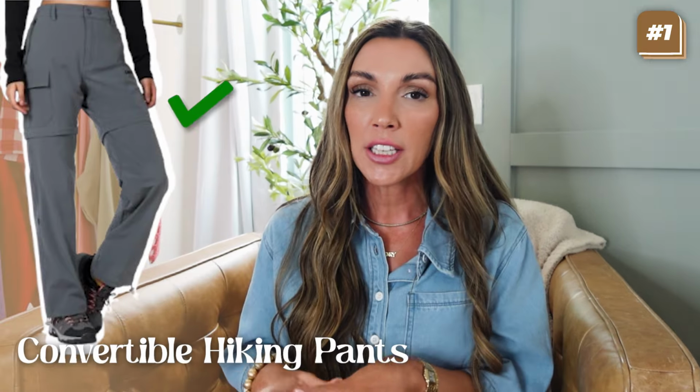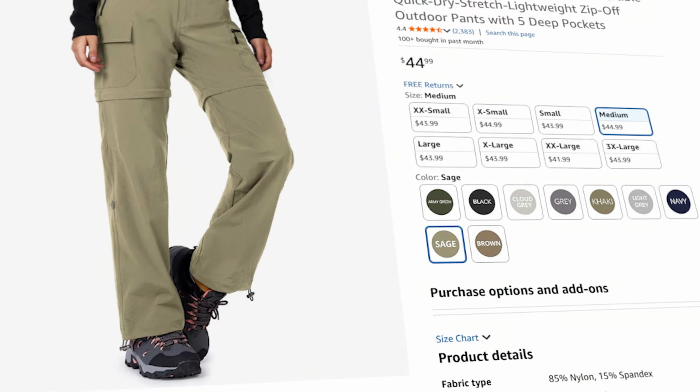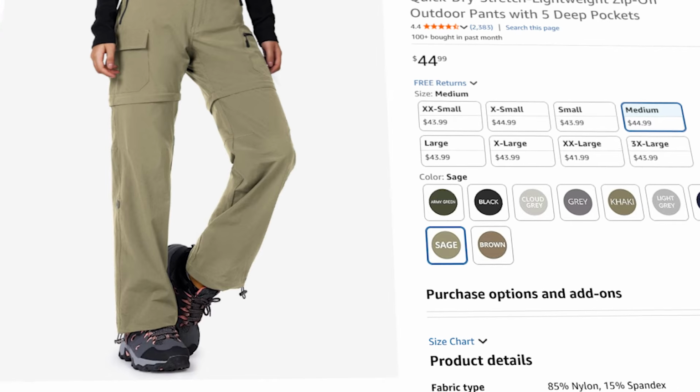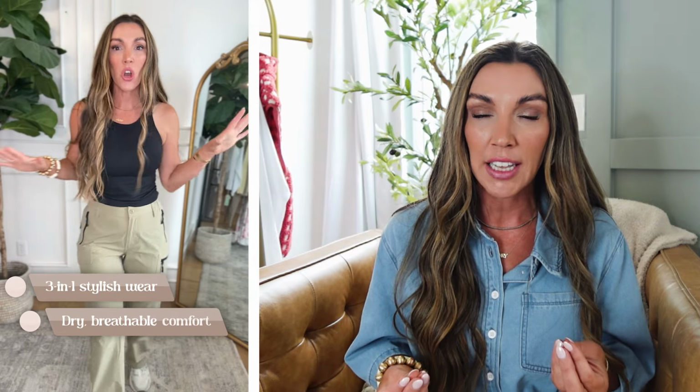Okay, first off, we are gonna start with the bottoms that you're wearing because I had lots of girls asking me about hiking pants. One of my girlfriends is going to Jackson Hole and she's like, what are we doing about pants, skirts, shorts, things like that. I'll start out with these because they're my favorite pair, because I do feel like they're gonna be great for fishing, hiking, anything like that, outdoor stuff. Honestly, I really think I'm gonna love to wear these even for sports mom life, for outdoor games when the weather starts getting a little bit chillier.